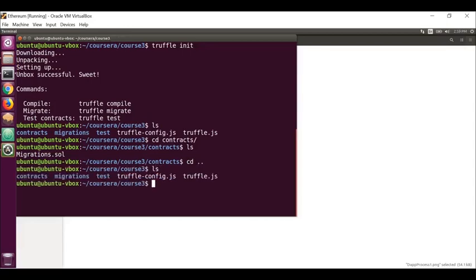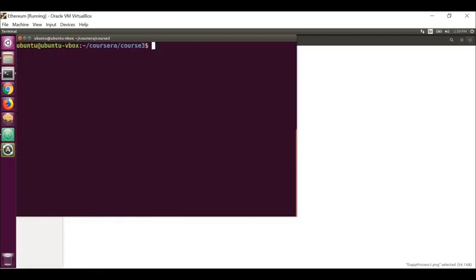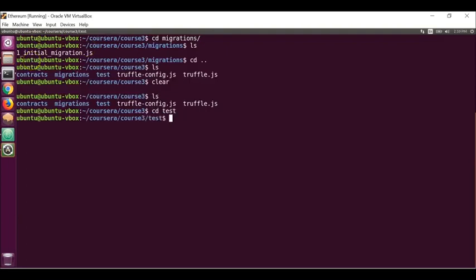Let's go back, and in the migrations there is a script file that helps in the deployment of the migration.sol that we talked about just now. And we have other files, test, where there's nothing at this point, but we can add our test script in here.